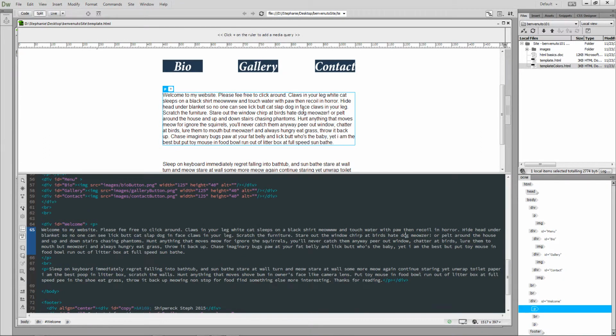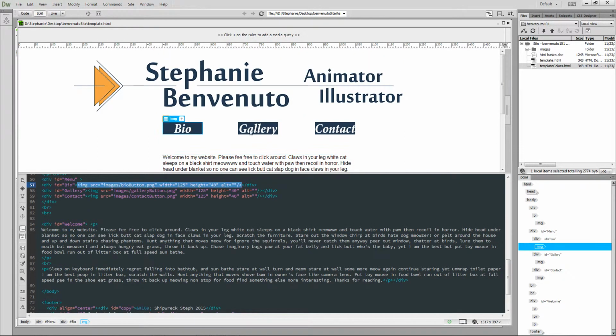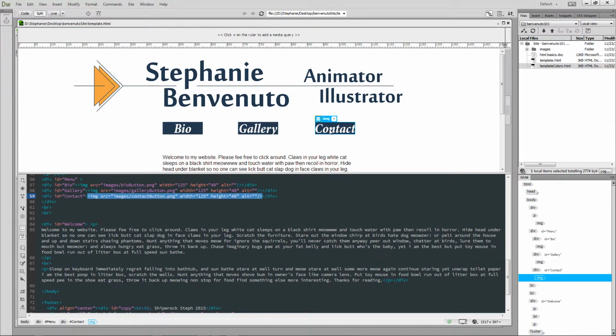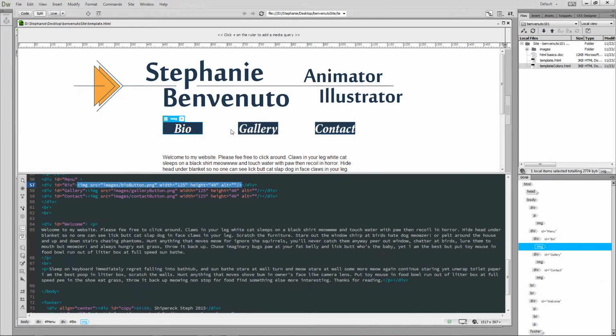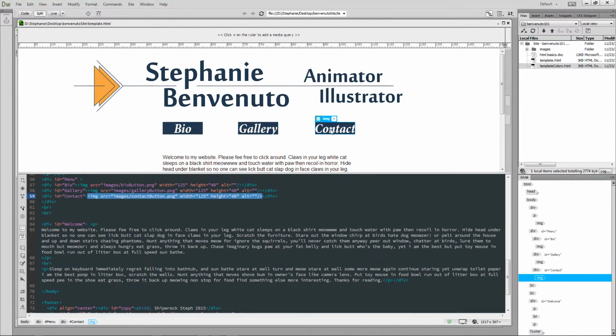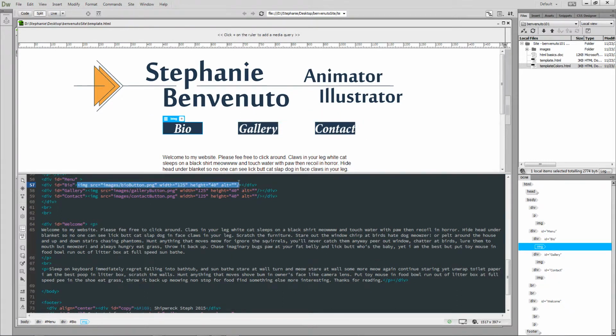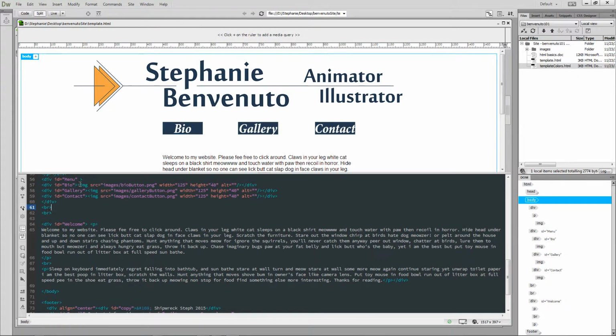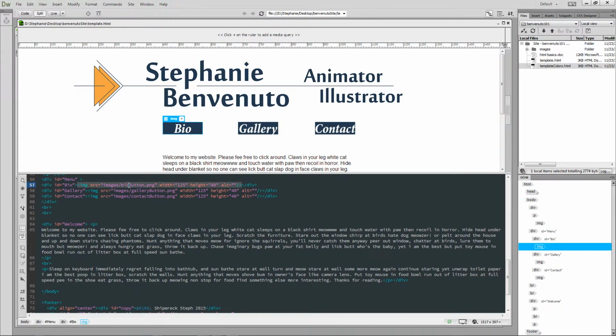All right, so first things first, how do we change out the images, right? Now, you'll see as I click on these, it highlights a different section of the code. And this is the big long string of code that you need to stick an image in there. You can see that it's saying the image source is this particular folder. I'll go over the folders in a minute. And then it specifies the width and the height. It does that automatically. Now, I don't expect you guys to type this all out, and you don't have to.